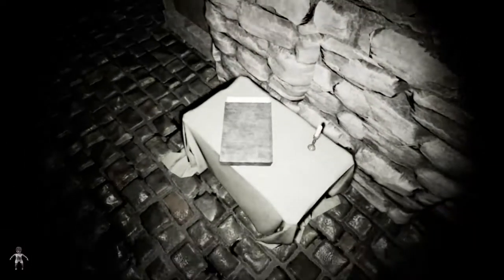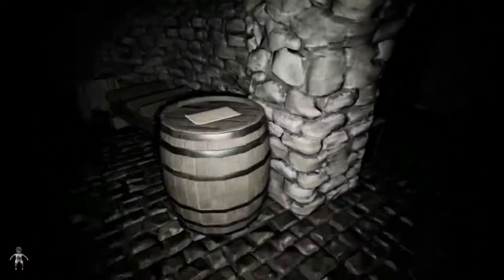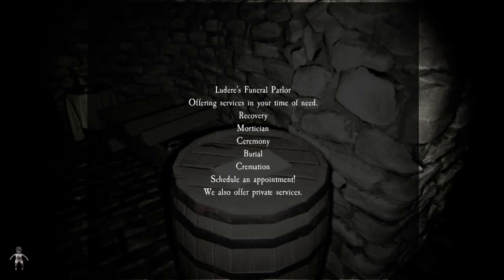Is this another note? I think this is another note, or it's just like a pen, and it looks like a piece of paper. This is a note. Ladier's funeral parlor. Offering service in your time of need. Recovery, mortician, ceremony, burial, cremation. Schedule an appointment. We also offer private services.